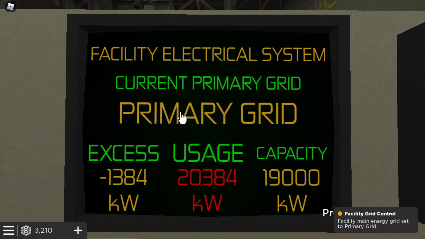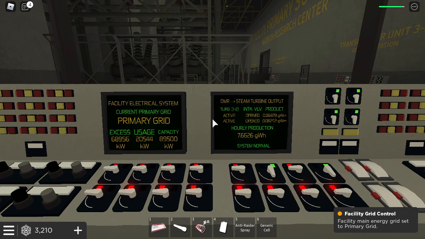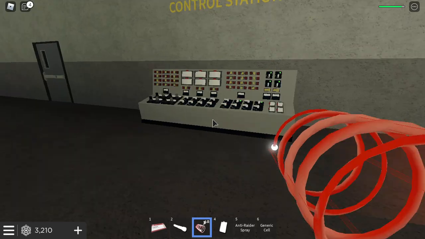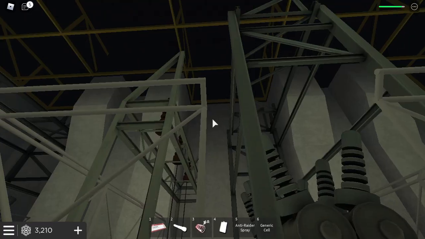Now we are at that. Now usage, capacity, and excess are all stable. This is another thing that shows the current steam output. Both of these monitors are all fake. If you enter this, it will blow up and die.